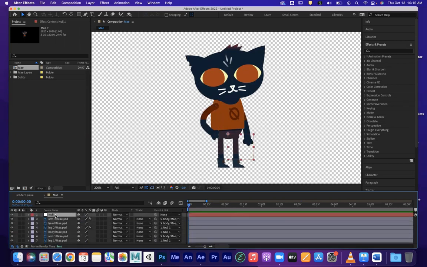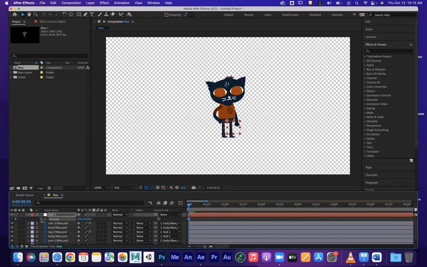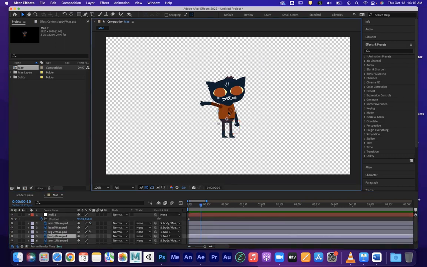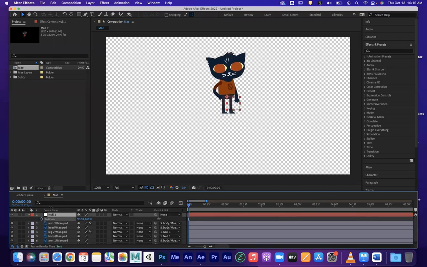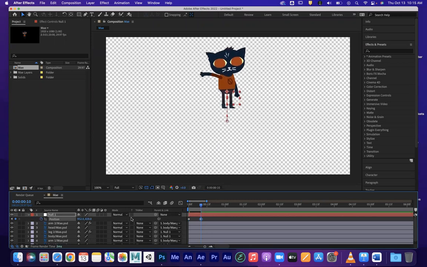And now let's make May jump into the air. So we can start with opening up position of the null. I'm going to start here, and let's lift. So I set a keyframe. Let's lift May by doing this, the Y position. Sorry, set the keyframe at the start, move forward, lift May into the air, and then maybe bring back down.